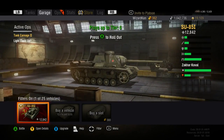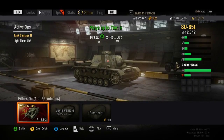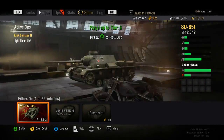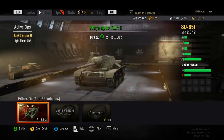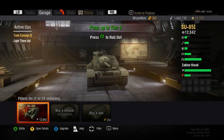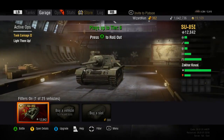But I have had really great battles on here. I've already gotten Top Gun on this thing and stuff like that. I've had some really good battles with this tank. I've gotten a good amount of mastery badges too. There's not too many of these tanks out there. I do see 1 or 2 maybe in a battle, but not too much of this tank out there. Anyways, it's about 3,000 in gold to get. Like I said, it would be wise only for people that are experienced with it.